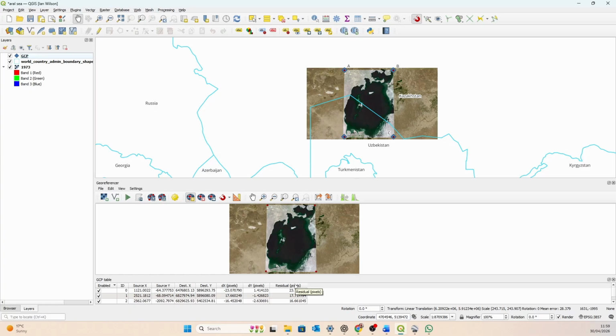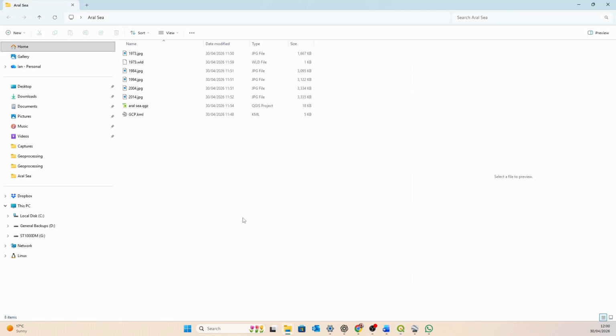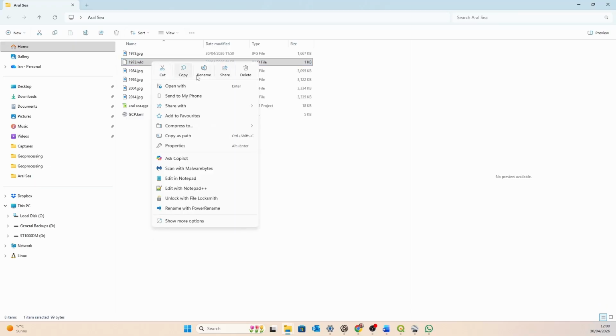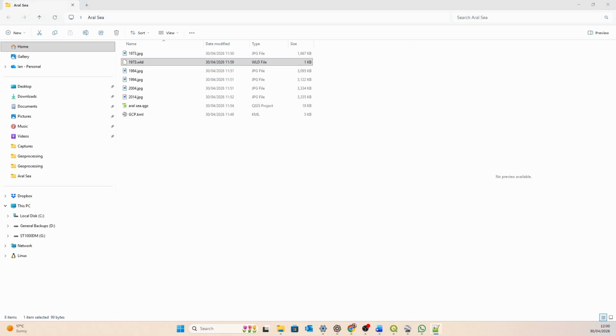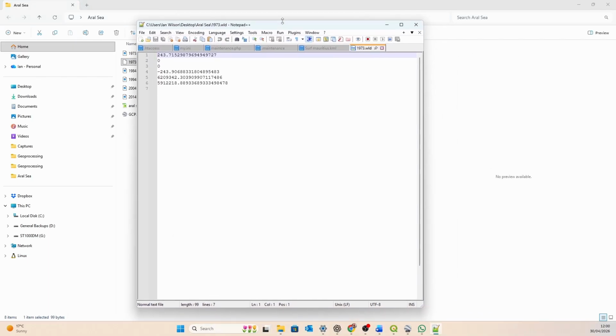We don't need to redo that whole process for the other images because they are in the exact same place. So the size of the image and the location of the various pixels representing the same data are in the same place. So all we have to now do is go and duplicate those world files for the new dates of the different images. So let's go to our aerial folder, and this is where we are. We see we've got one world file. Now a world file, if we just open it up, I'll show you what that looks like. It's just a text file. So let's open with Notepad. There we go, and this is what a world file looks like.